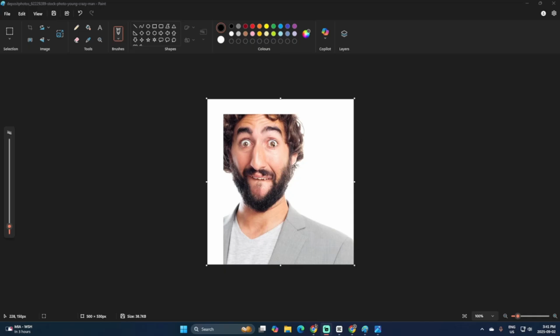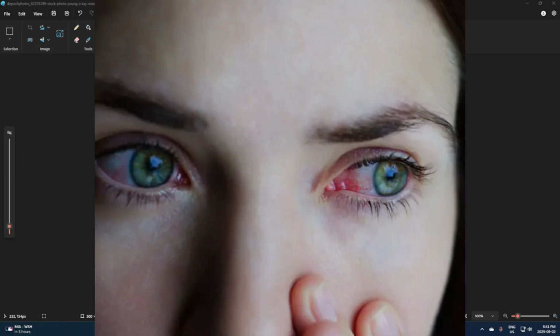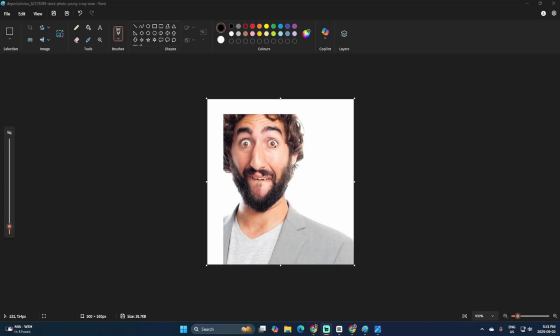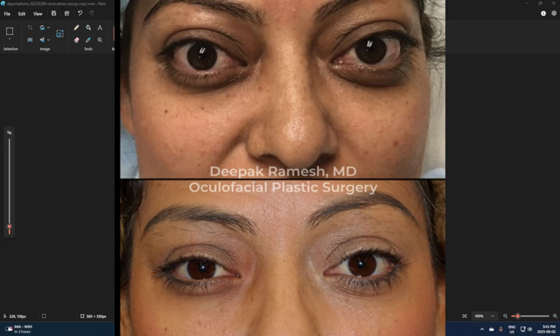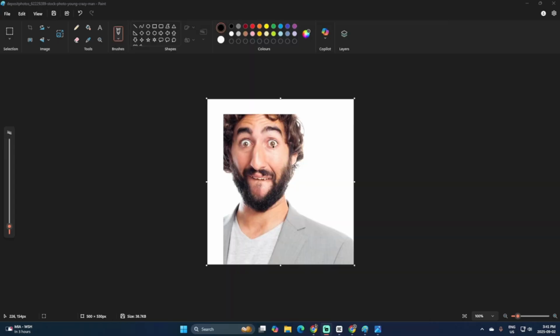So, believe it or not, eye color doesn't actually matter as much. It's more about the scleral color, which is the whiteness of your eyes. So if you smoke a lot of weed, then chances are you probably have terrible looking eye area. But if you look at this man's eyes, first of all, they're bug-eyed, they're bulging out. He is deformed, some sort of genetic deformity, which is upsetting, but you can actually fix that with orbital decompression, but 1 out of 5 people end up getting fucked from that.